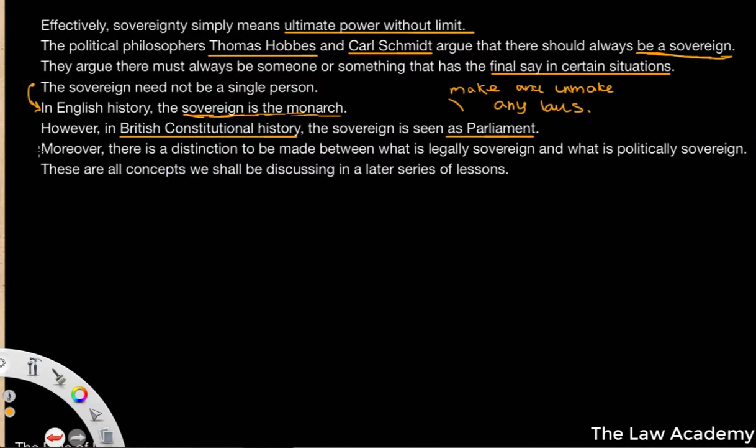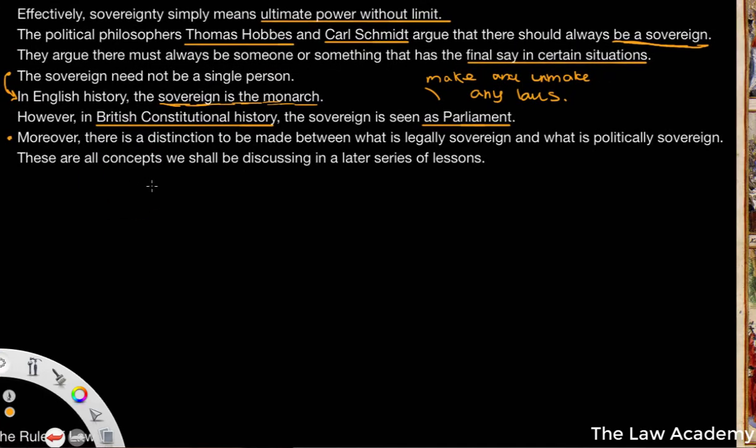There also has to be a distinction made between what A.V. Dicey would call the difference between legal sovereignty and political sovereignty, the difference between what is legally sovereign and what is politically sovereign. Now, the context that Dicey understood this to be was that Parliament had effectively legal sovereignty, so parliamentary sovereignty was legal in its context.